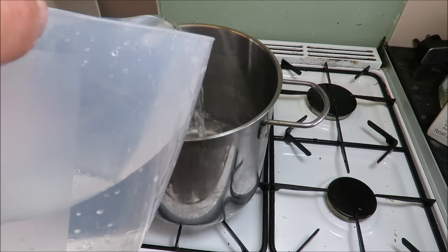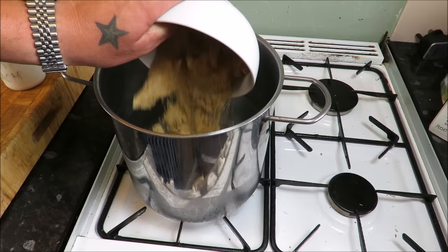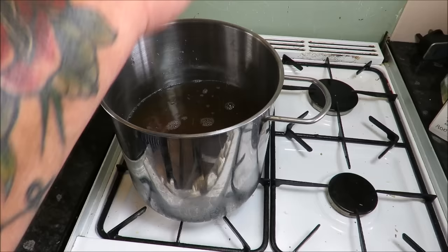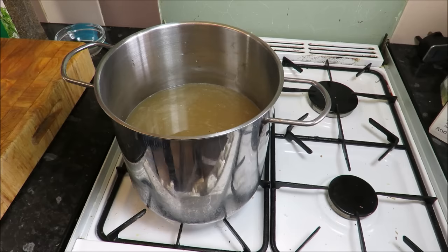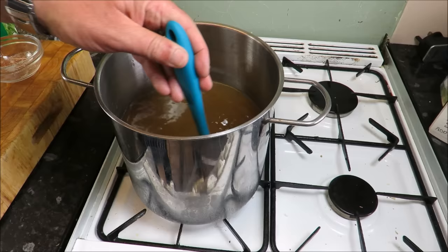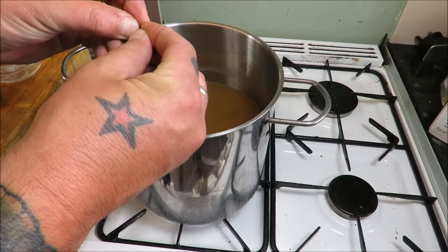This is a great all-purpose brine. First we want to add five pints of water. Then three quarters of a pound of brown sugar goes in, and three quarters of a pound of salt. The word corned beef comes from 'corn,' which is also called corns of salt — hence corned beef. This dish is used in many cuisines around the world. Then in goes the saltpeter — two ounces — you don't need a lot of this, it just gives it that lovely colour. Be very careful with it. Stir it all up and bring it up to the boil to make sure all the salt and sugar has dissolved.